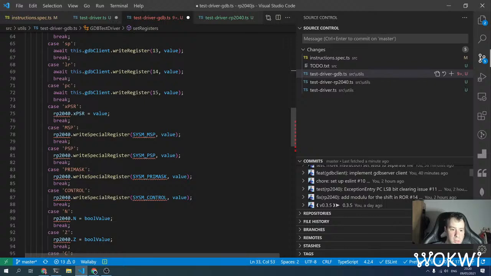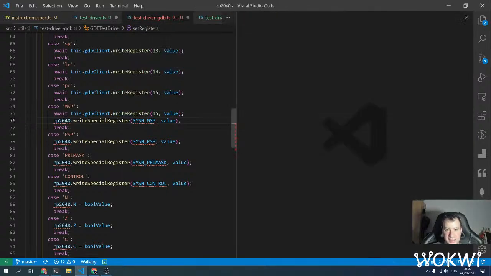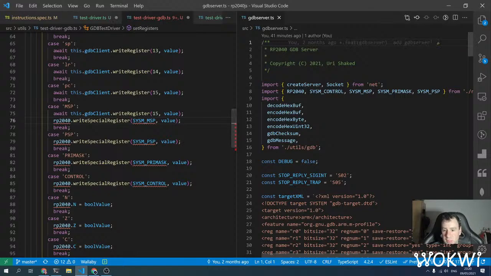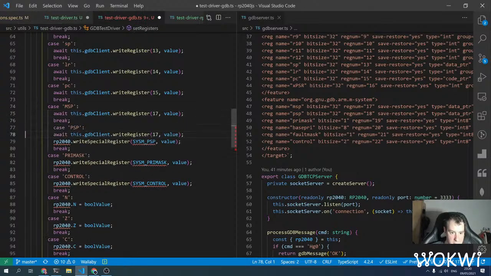Okay, and then those. XPSR is going to be handled differently for now, and these ones we just need to get their indices. So again, GDB server, and have like MSP 17, PSP.